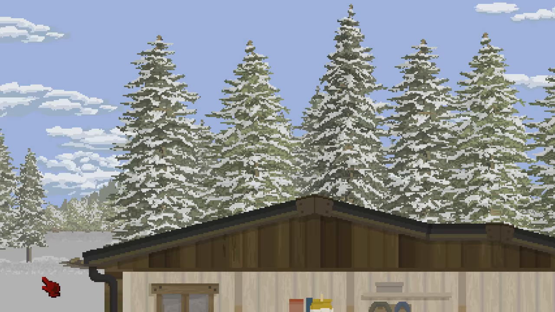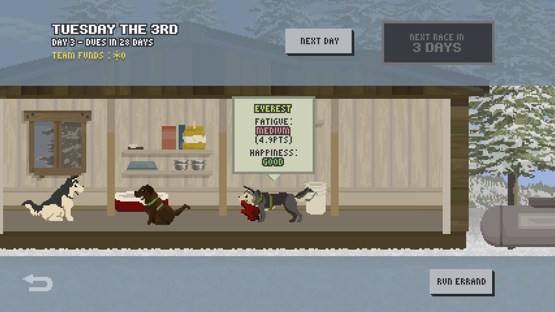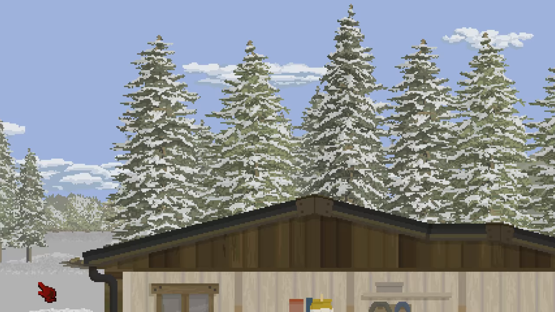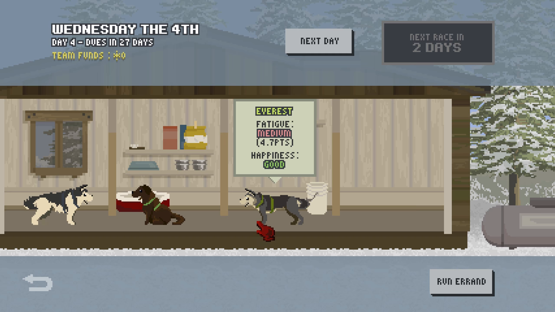Alright, so next day. Oh no, they're getting tired. Or, wait, that was minus 4.9 points. How can I... Can I give them food? Can they go to sleep? Lord Barkington, I need you to sleep. Huh. Okay, next day. Fatigue minus 0.01. I think it's... Wait.